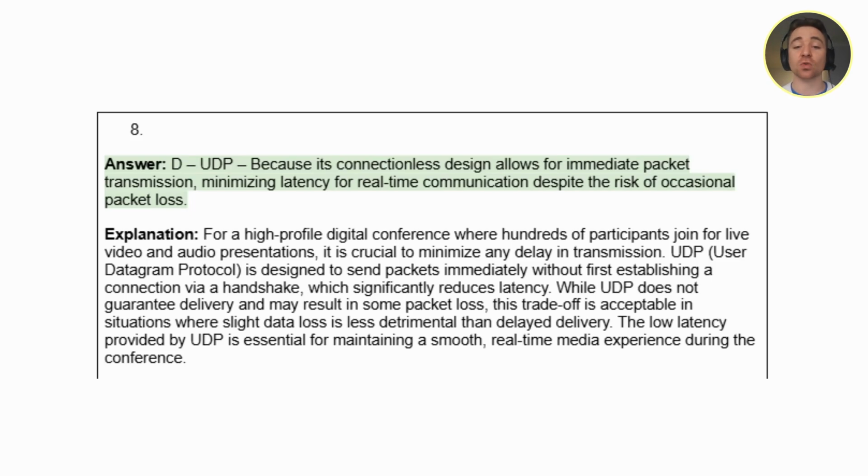It is a digital conference where you've got lots of people live streaming, joining in live. UDP sends packets quickly without confirming whether or not they're received. It is not secure. There is no security involved. It's just go, go, go. We need performance and we need it now. Whereas TCP is a slow, confirmed handshake, making sure we are safe, okay? In this instance, UDP was the answer.